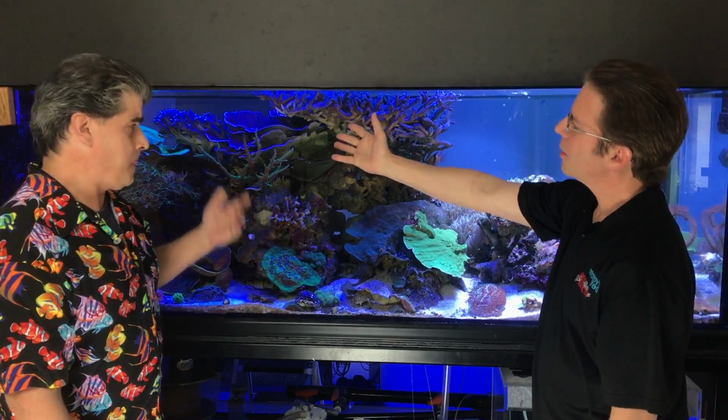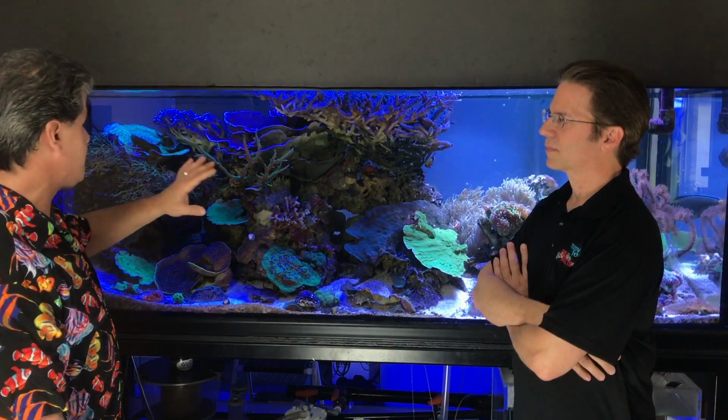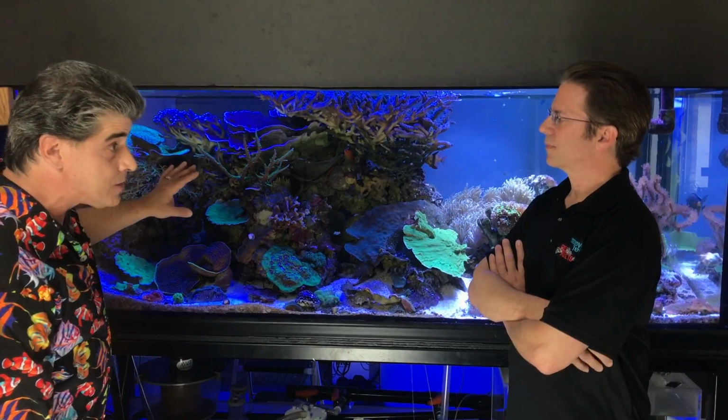Well, look how pretty these corals are. And you can actually tell everyone what you thought of my corals under your light when you look from above. Oh, I thought two things. One, the tank is beautiful. Obviously, the tank is gorgeous. What I liked is that they look very natural. Of course you get that fluorescence and pop. But more importantly, it's just very natural. You're not getting that disco-y look. You're not getting that collimated spotlight kind of thing. It's just very natural, where everything is balanced and reflecting nicely. And it's so funny with the XHOs, because first of all, I know that you were a longtime VHO fan.